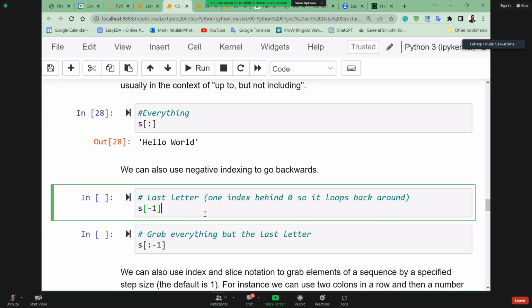According to the things that we discussed so far, what would be the output of this particular line? So we are calling the -1 index position. If you want, you can run this one in your Python environments and see the output. Somebody, please, you can send it through the chat box.